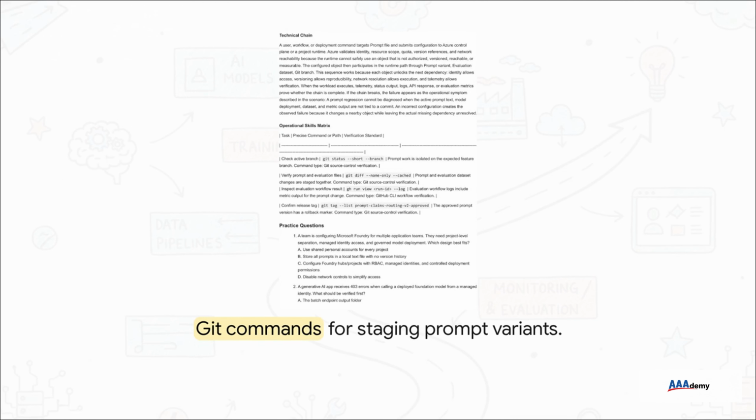And by executing specific Git commands, checking out feature branches and committing prompt text right alongside those evaluation datasets, you completely isolate your prompt experimentation. Running your evaluations in a CI pipeline before merging and stamping them with strict semantic release tags ensures you will always have a concrete rollback pointer if a prompt ends up degrading your app's quality.